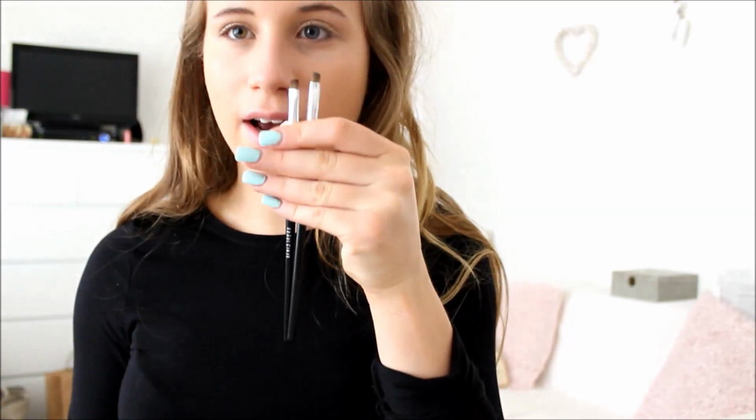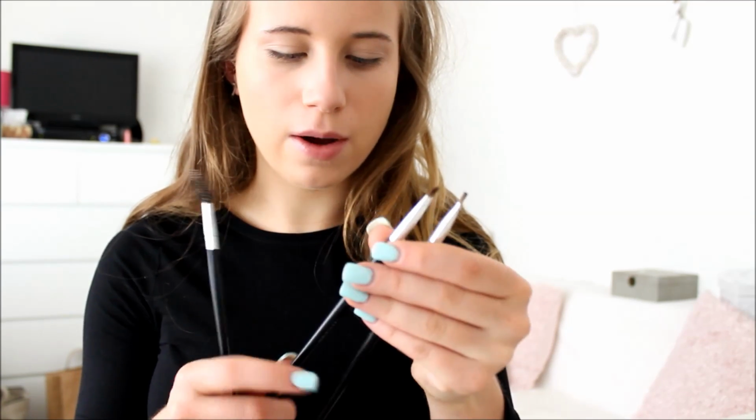I use two different angled brushes. These are just from Fraulein, I think they're called. You can get these on eBay. Yeah, I use one for my wax and one for my powder. So I'm just going to brush through my brows. I use the e.l.f. eyebrow kit in light to do my eyebrows.